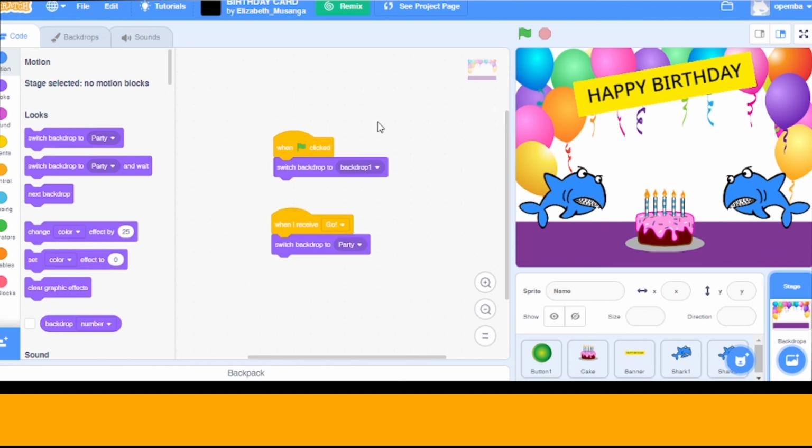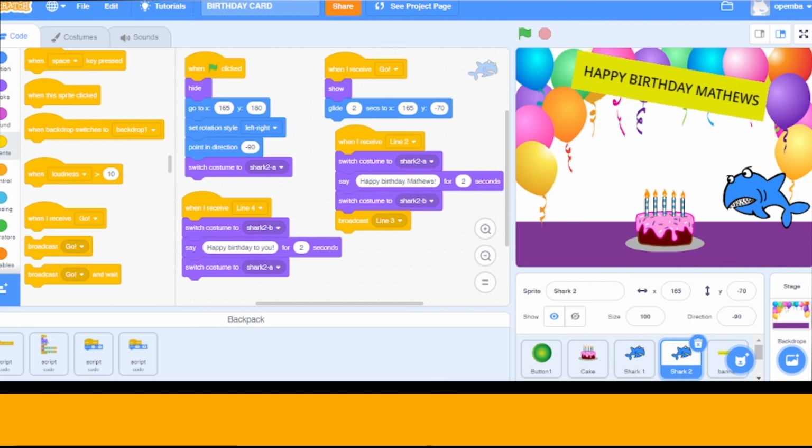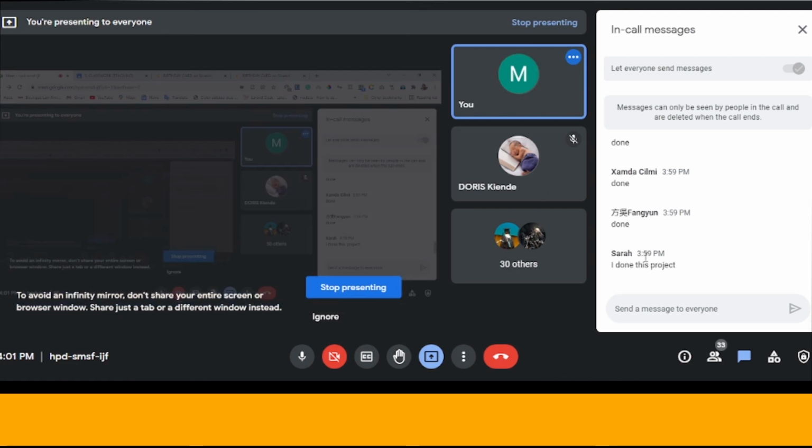This is the code for the backdrop. Now there is a mistake we did somewhere. I don't know if somebody is able to see that. I did it very intentionally to see if we are able to correct that mistake. This is the code for the backdrop, and then this is the code for the last shark. The code for the last shark is here. I think I can share it for a longer time. Are we there, guys? Are we there?